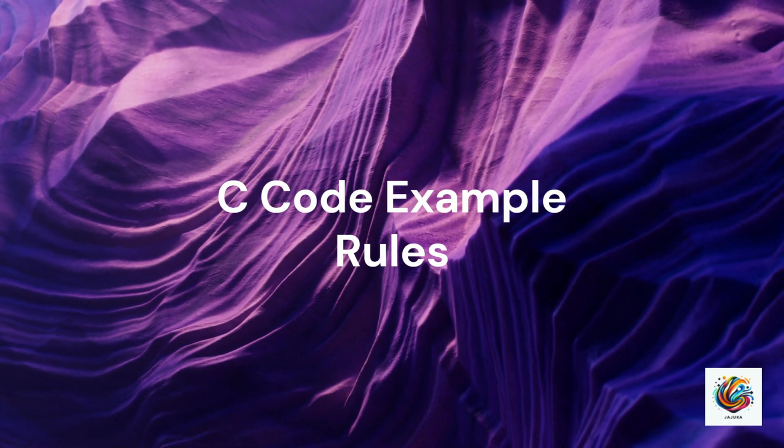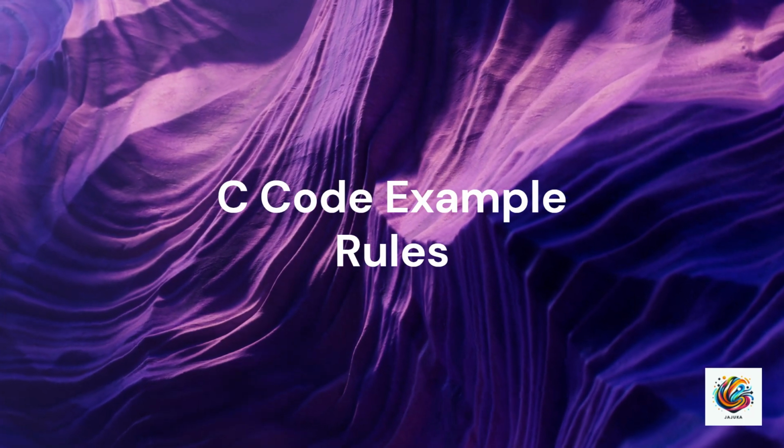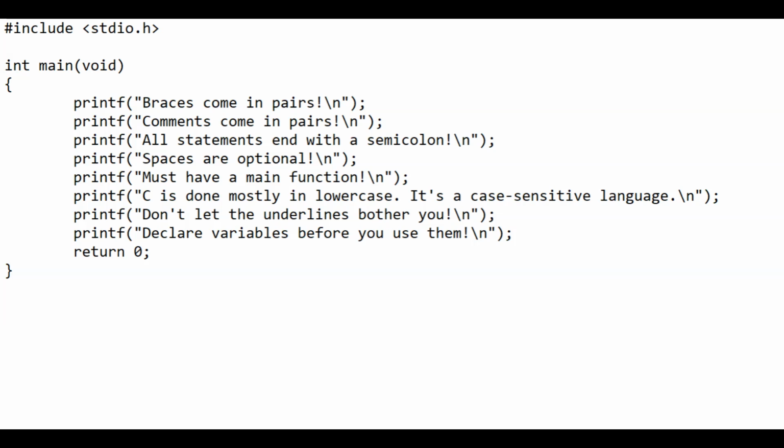I've created a variety of videos that walk through examples of C code to help learners better understand the language. In the following example, the program displays a list of basic C programming rules that you should try to follow. Of course, C has many rules, and it's common to make mistakes while learning. That's part of the process.